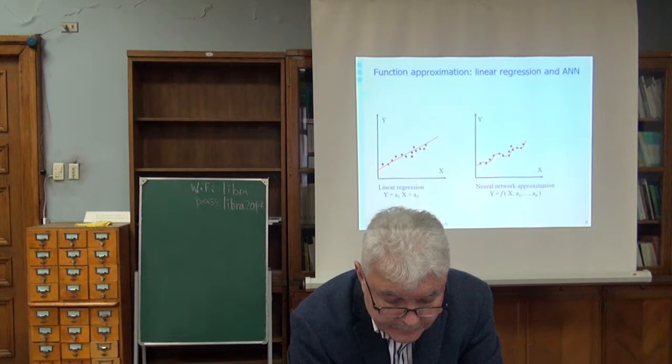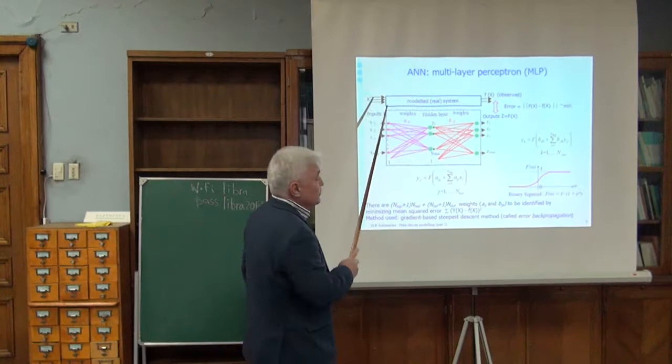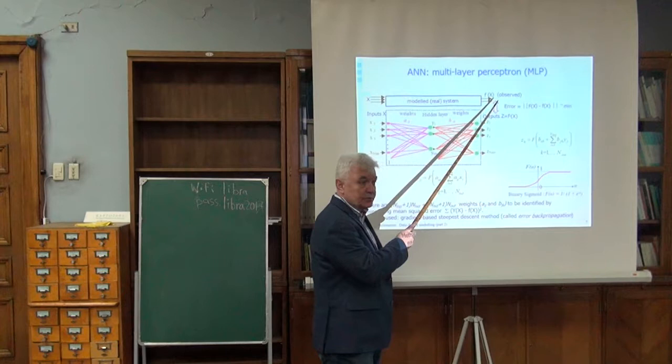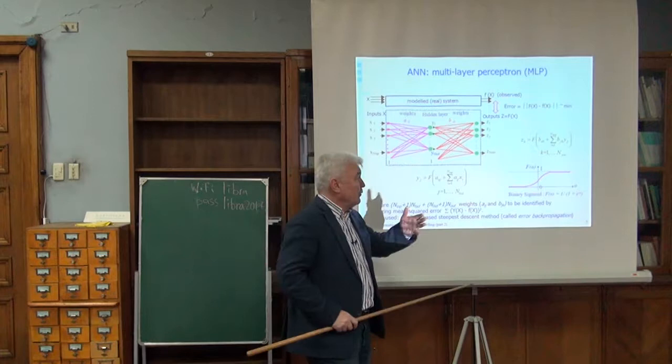So, this is the neural network. We have several inputs, numerical inputs, and interestingly, in this model we have several outputs. Often we use only one, but you can use several. So with complex neural networks, you can train them to reproduce several output variables. For rainfall-runoff models, we typically use only one.